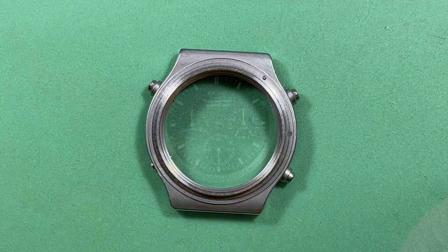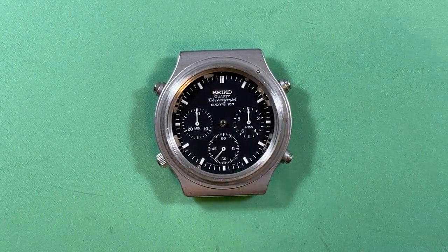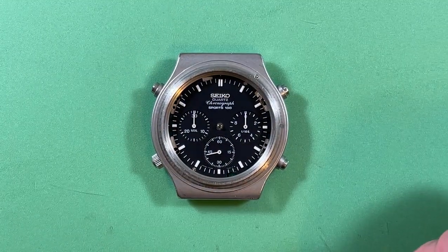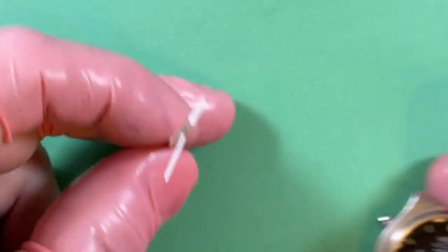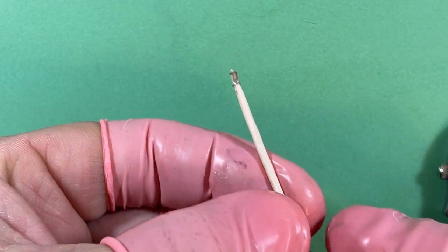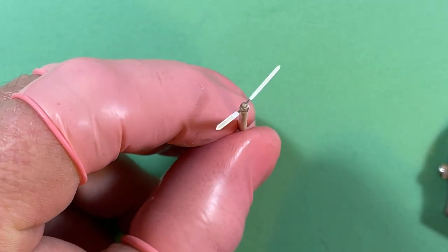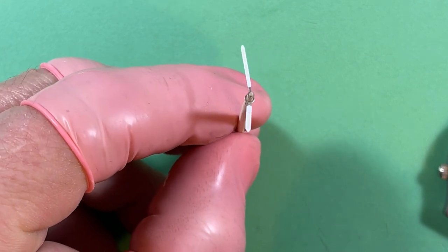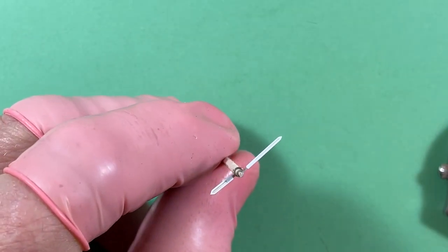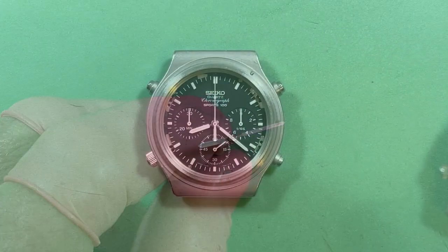Next stage. Getting ready to set the hour and the minute hands, but I thought I'd show off. You remember they were darkened, right? The lume was darkened on your hands. These are the original hands. That's the original lume. I just cleaned it up, got rid of the darkness and the product of the chemical reactions between moisture and brass and salt-based lume. So that is original. I also put a clear binder on the back after the cleaning process to hold everything together.